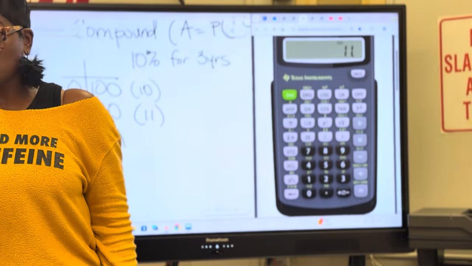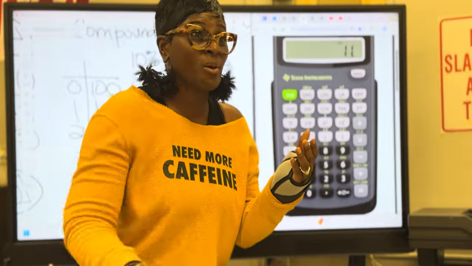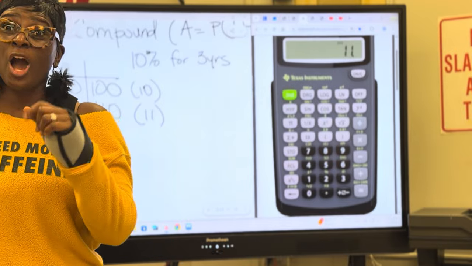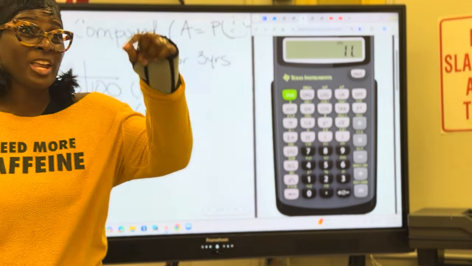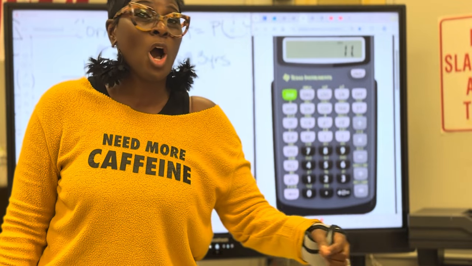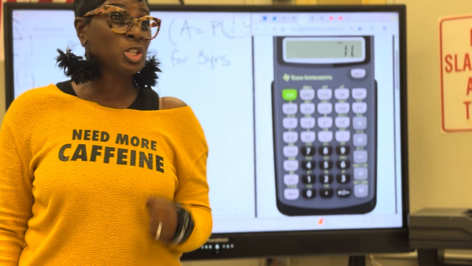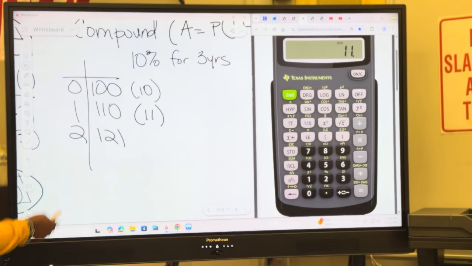Simple interest, we just charge you interest on the money you borrow up front, right? Every year the same amount. That makes it linear. But with compound, that ain't the case. With compound, oh, you going to let your interest sit on here too? No problem. Since you ain't going to pay your interest up front or pay your interest as we go, I'm going to charge you interest on your interest because that money belong to me too. Are you following? Are y'all following? So let's keep going. What happens here?